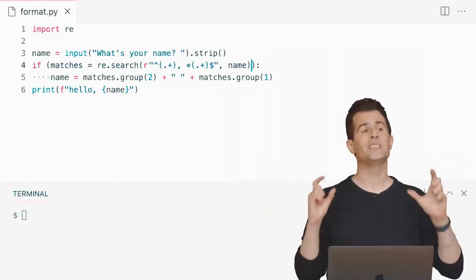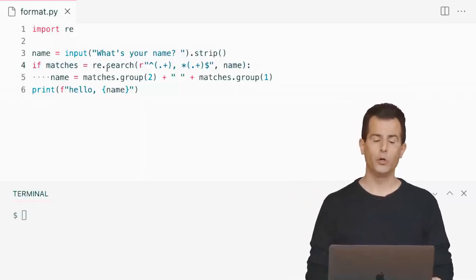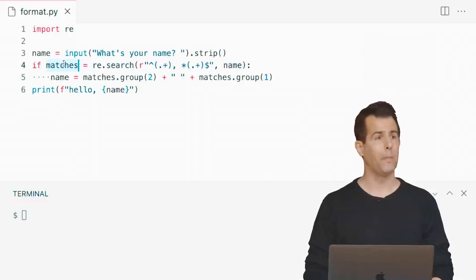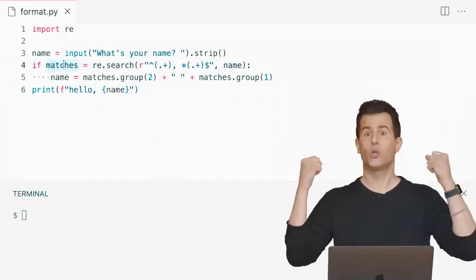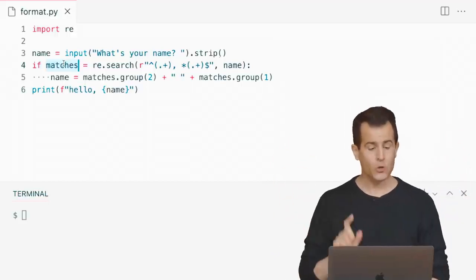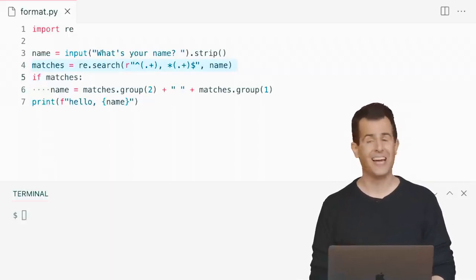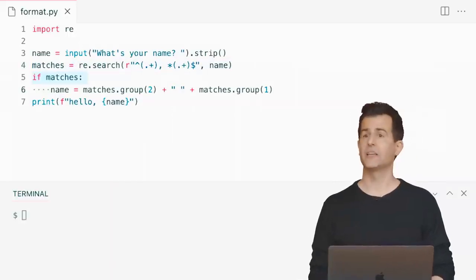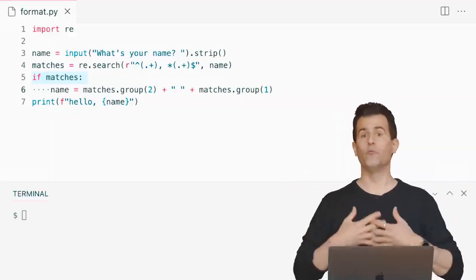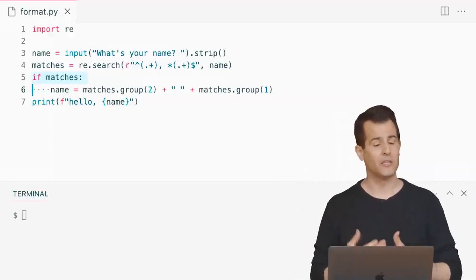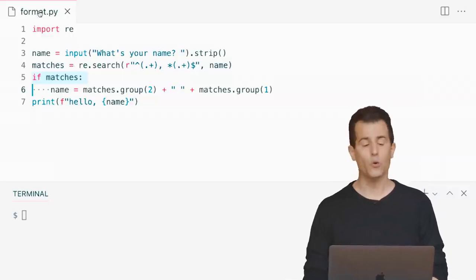If you want to do two things at once, if you want to not only assign the return value of re.search to a variable called matches, but you want to subsequently ask a Boolean question, is this effectively true or false? That's what I was doing a moment ago. Let me undo this. A moment ago, I was getting back the return value and assigning it to matches, and then I was asking the question. Well, it turns out this need to have two lines of code presumably rubbed people wrong for too long in Python, and so you can now combine these two kinds of lines into one, but you need a new operator.